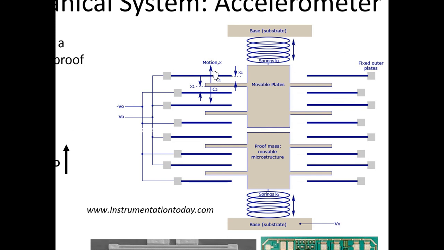It'll increase. That's great. It'll increase because the capacitance is epsilon A over D. Right? So a smaller distance means the capacitance will increase. At the same time, the second capacitance is going to decrease. Right? So you have one capacitance that gets larger, another capacitance that gets smaller. This is a differential way of sensing. It's a very accurate way of doing things. It's very good at rejecting noise. All right, so they have some differential sensing element here. And the other legs of the capacitor work the same way.